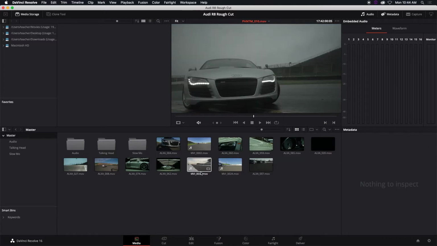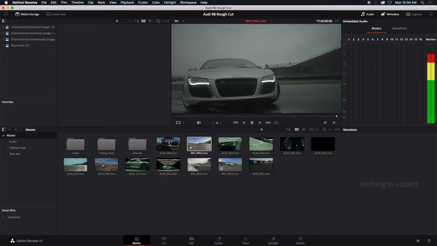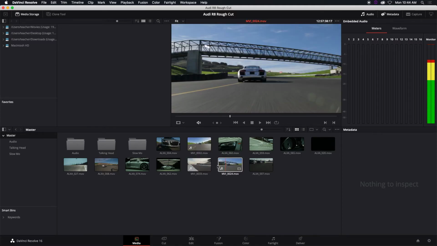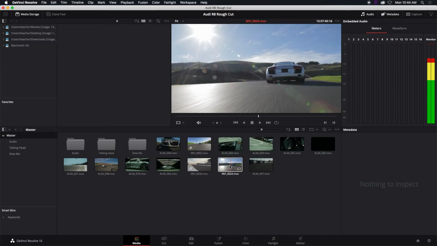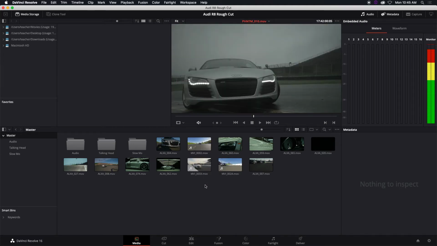All right, and last, do you see any file designation here that there might be audio on some of these files? A little note icon, you see it? All right. So there's some shots right here with audio.